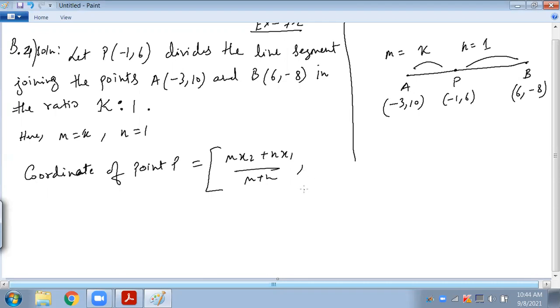Before proceeding, I think we have done question number 1 and 2 in the last class, right? Just raise your hand if we have done question number 1 and 2 or not. Yeah, we have already done. So question number 3 I'm skipping for you, and question number 4 we are doing today. I didn't upload question number 1 and 2, I will be uploading them today.